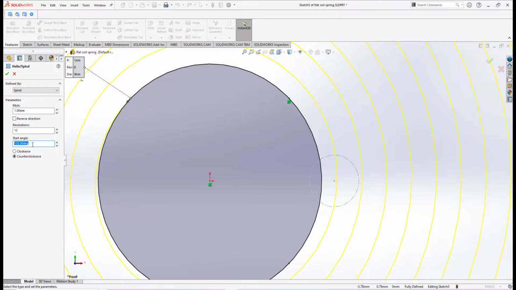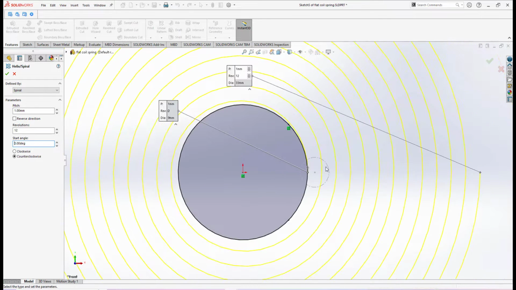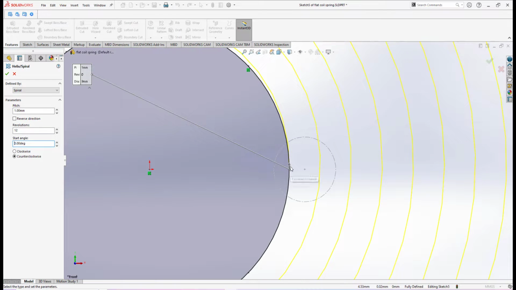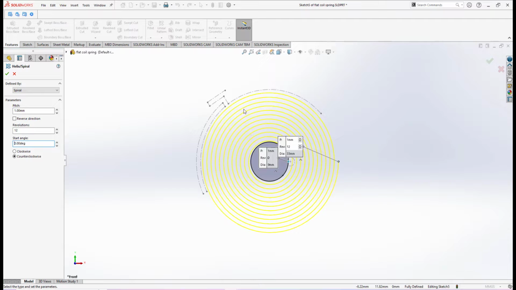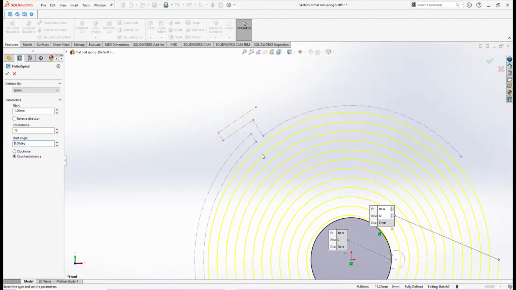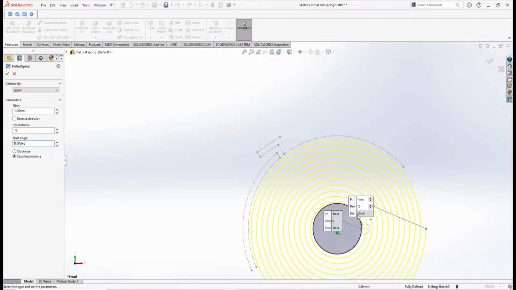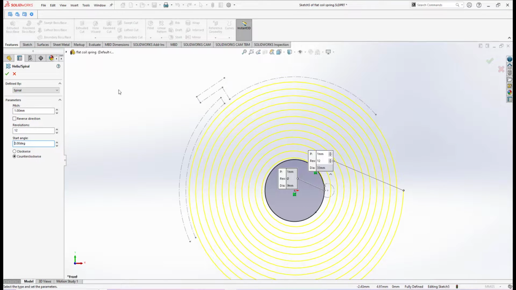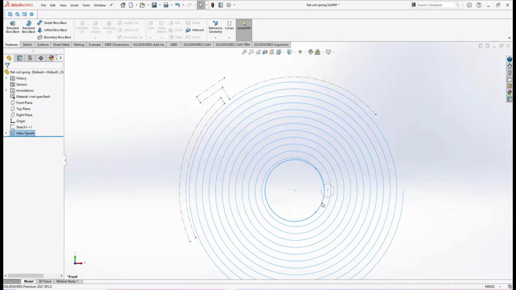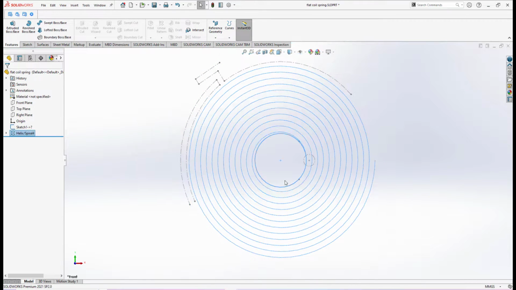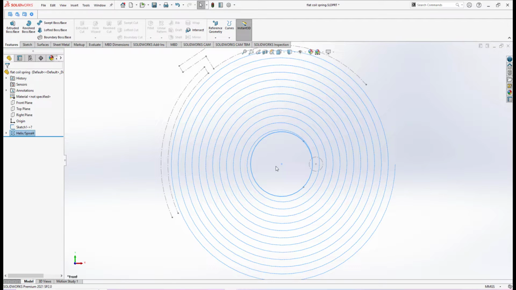If I go for 0 degrees, it meshes. It means the start of my spiral is at this point, but I must check the other end again. Alright, I think this is good enough for me. Then I click OK. So I have this spiral just created for me to make this coil spring.